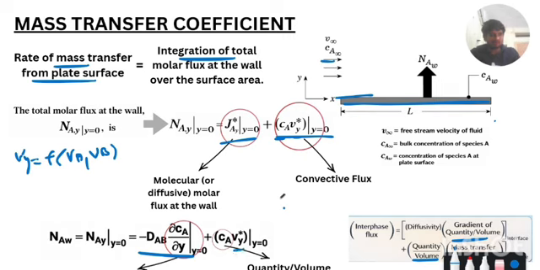here Vy star cannot be assumed 0, because Vy star is a function of VAy and VBy in the y direction. If VAy equals 0, then the total flux would be 0, which is not possible. So we would not consider Vy star equals 0 as we have considered in heat transfer, because of the boundary condition.